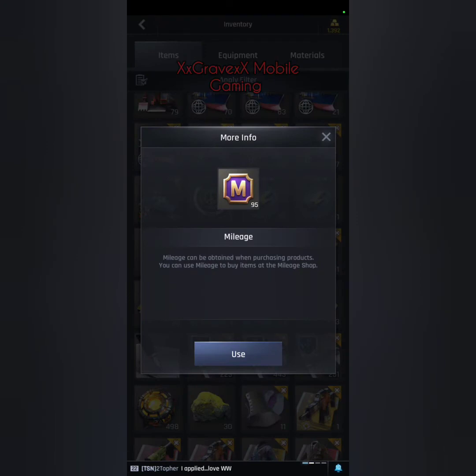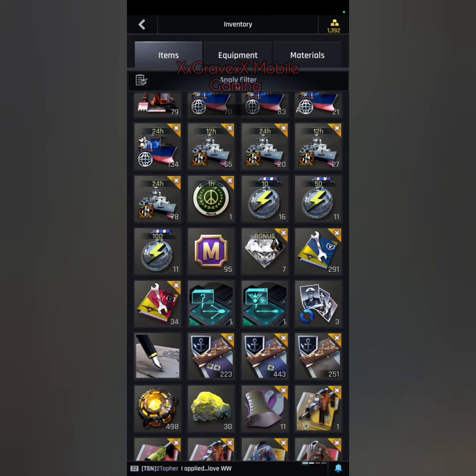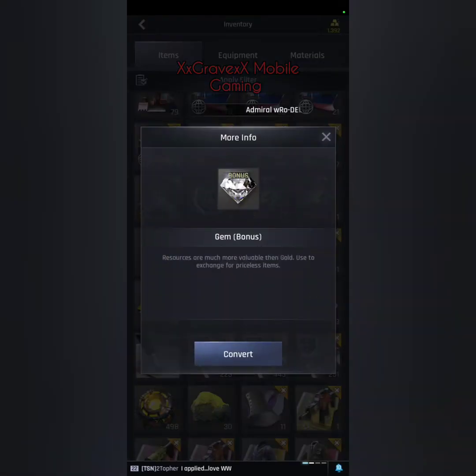Mileage. After using the store, every time you make a purchase, you'll get mileage points, and I will show that to you in a second. Gems. This is how you purchase things at the store. You have to buy gems to use in the store. It's a way to convert money into gems so that you're technically not gambling, I guess.